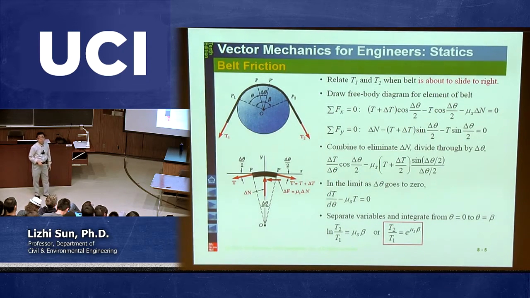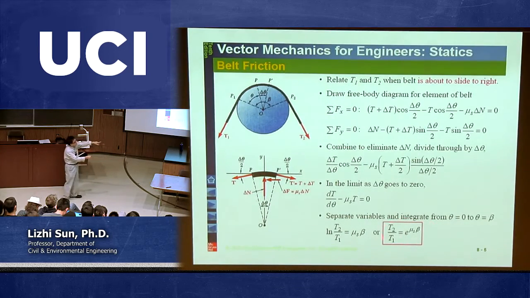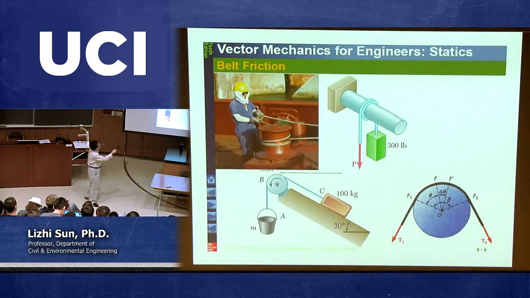So anytime you are dealing with this kind of problem, as long as you have this equation, you can quantify the friction force. You may say, wow, wait a second, I'm only talking about something with a beta less than 180 degrees. Now I'm talking about this one. What kind of angle do we need to use? One circle is 360. If you have two circles, then what? Times 2. You have 3 circles, times 3. And if you have 3 circles and a little bit more, then 3 times 360, plus another angle, 30 degrees, 50 degrees, whatever. So that's why the more circles you use on the cable, the better, because you provide more friction.